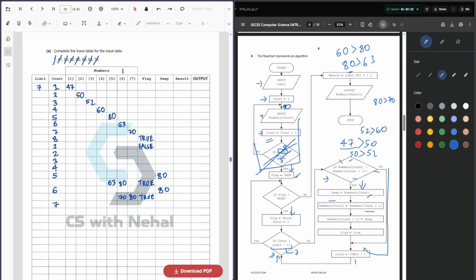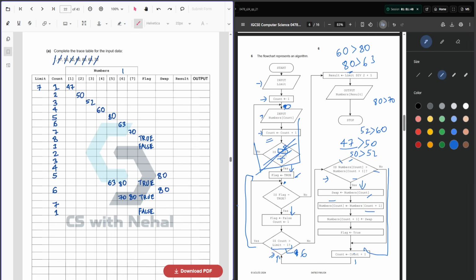Alright, so this is no. Also you need to check limit is 7, so this should actually be 6. Alright, so now since the value of 7 is given here and this condition is met, we go to the yes part and then we go to this part, which means starting from here again. Now is flag equals to true, so we have a value of true in flag, right? So now we set flag to false. We set flag to false and count is equals to minus 1. Alright, count set to -1.